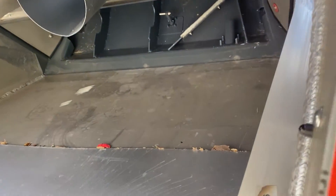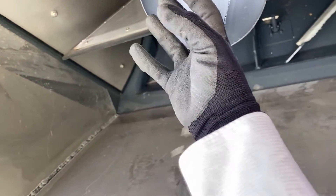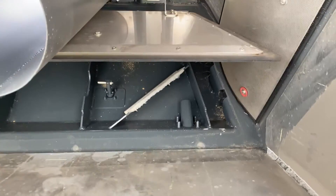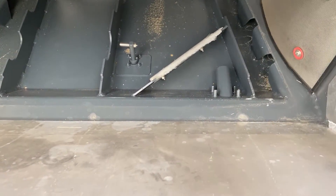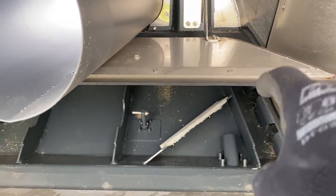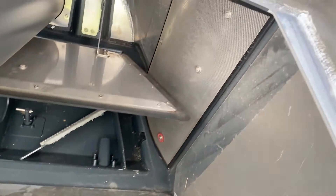Looking inside the hopper: material comes through into the hopper here. This belly plate — opened with the orange lever — is normally closed, and water gets sucked through the screens on either side. Only after being filtered does that water go down through that pipe to the recycled water supply, then down to the suction head — so it recirculates continuously.